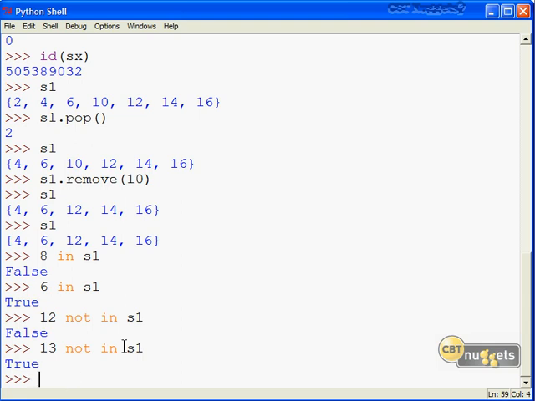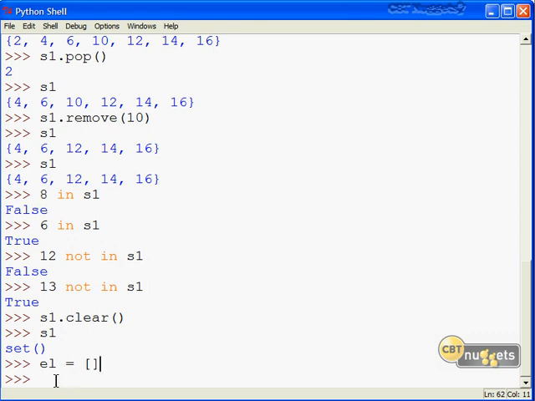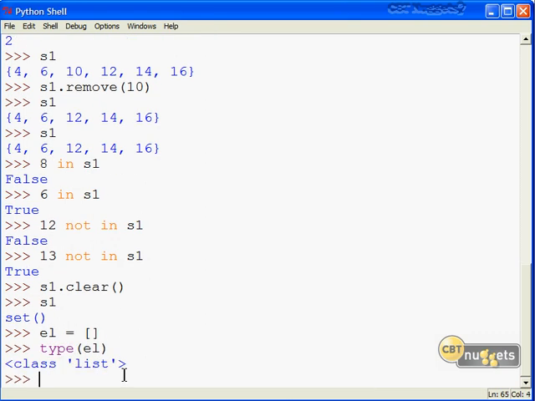block. Finally, just for grins, let's clear out everything in S1. We can do an S1 dot clear with no arguments to just give us a bare set. I want you to know I haven't really focused on this too much, that many times in your programming you'll want to define an empty set or an empty list. So you might say EL equals just open and close square brackets, and then if we type EL, we can verify that it's a list. We can do the same thing with any collection type, and then using, for instance, append, or depending upon what we have available for each type, remember duck typing, we would use the appropriate method to begin to add to that collection object.